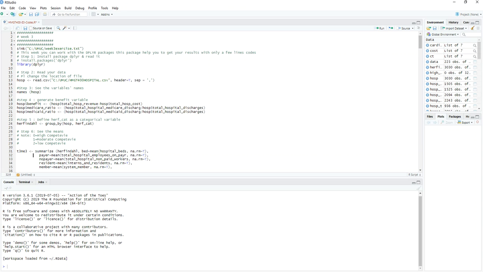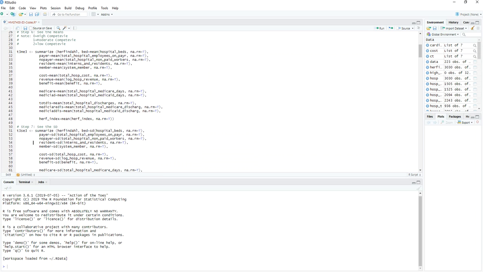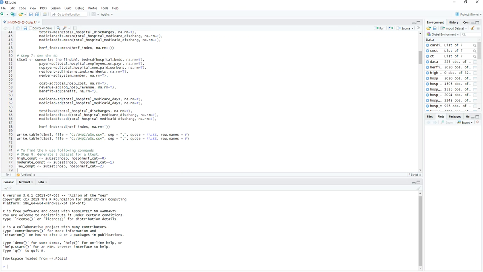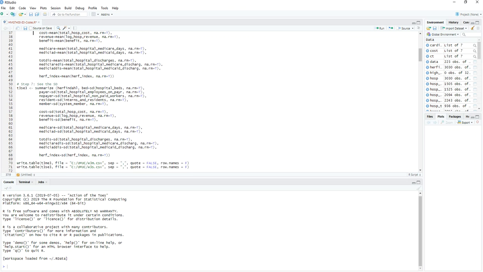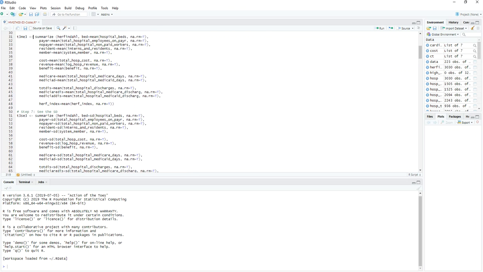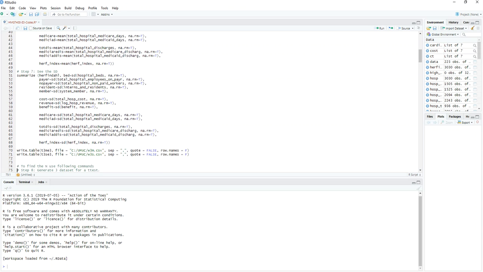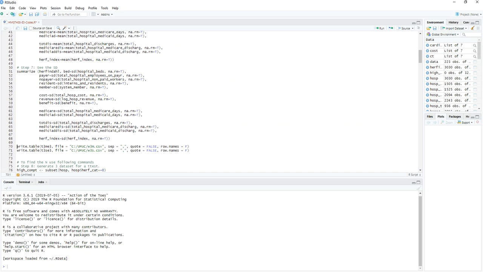The code has been written to report the result on Excel. To see the result here, please remove this from the code and mute these two lines, so you will see everything here.